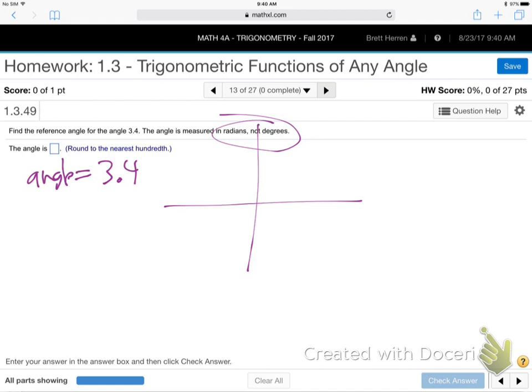Everybody hearing me on that? A lot of people think the following wrong thought, which messes them up. They think, well, it's only radians when there's a pi. Not true. I've said it before. Don't forget it. There doesn't have to be a pi to be radians. What's true is if there's a degree symbol, it's degrees. If there's not, it's not. Rely upon that. So there's no degree symbol. It's not degrees. It's radians. So that's a radian angle.